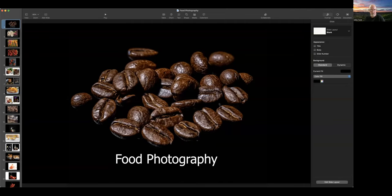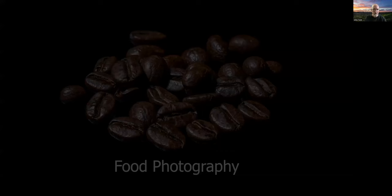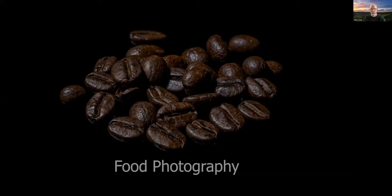So let me see if I can. Michael, can you make it full screen? Let me see if I can figure out how to do that. Yes, green button on top left. At the top, yeah, green. All right, hold on, I'm going to hit play. Maybe it'll do that. Is that better? There you go. Now, if I click, it should go to the next one, hopefully. Yeah, there you go.